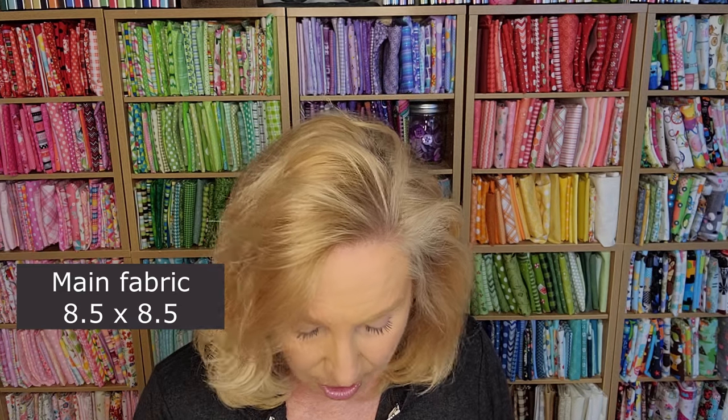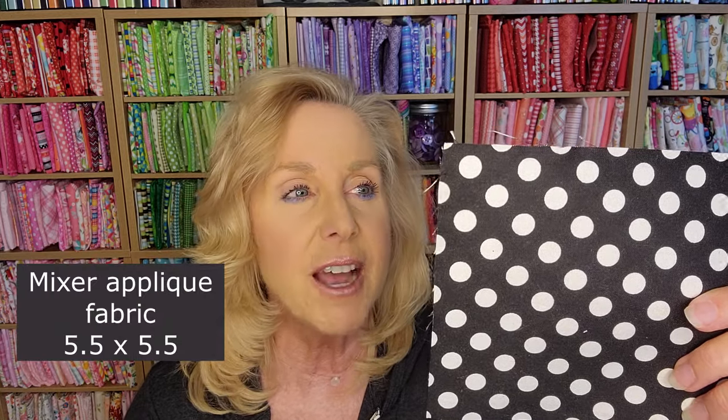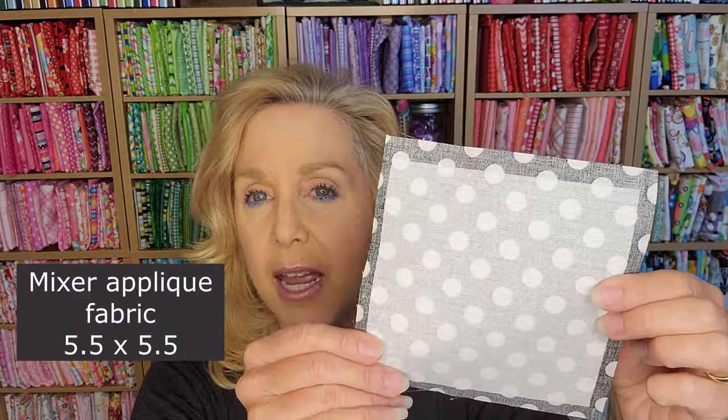And then for our mixer, it is this black with big white dots. Isn't that going to be fun? I think that will be really pretty. So black with white dots, this is for the mixer, and it's going to be 5.5 by 5.5. I do back my applique pieces with fusible stabilizer. It makes it easier to cut and makes sure you're not going to get puckering, but that part's optional.